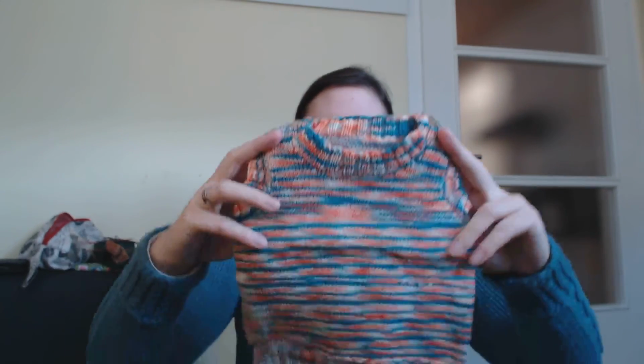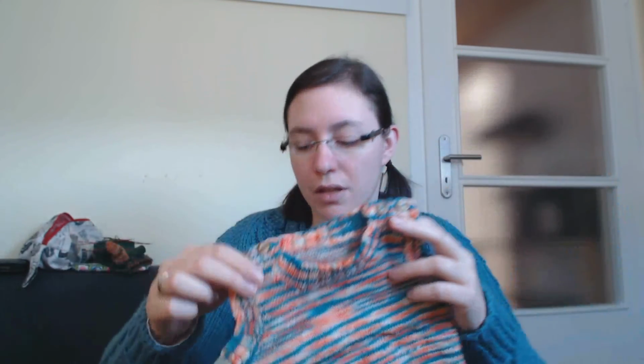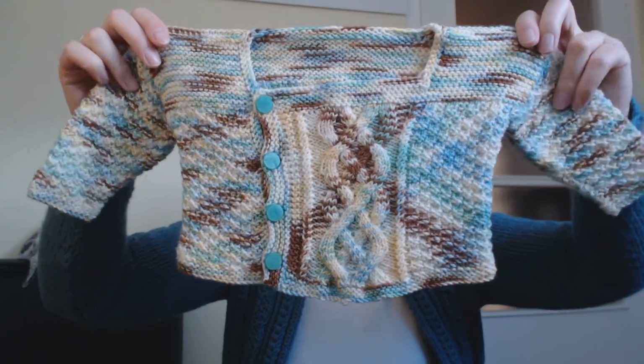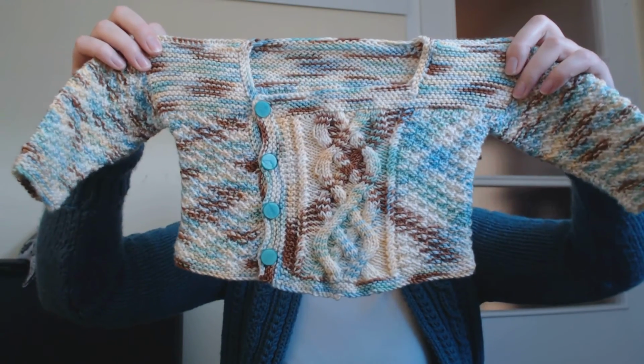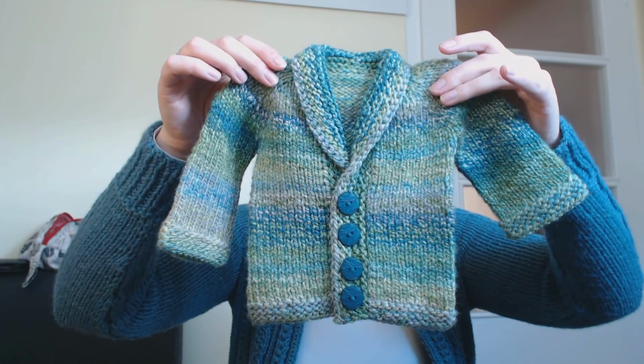I have this vest that I made. It's a Drops pattern that I used. I have the Baby Yours by Stephanie Pearl McPhee. It's knit out of Socks That Rock medium weight. That's the back. And he never wore that one either. And I also have a Baby Sophisticate out of handspun. Another newborn size for small newborns, because this is not very wide. So these will all be in the next shop update.